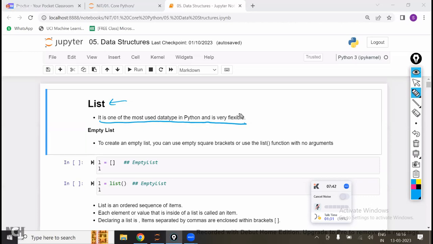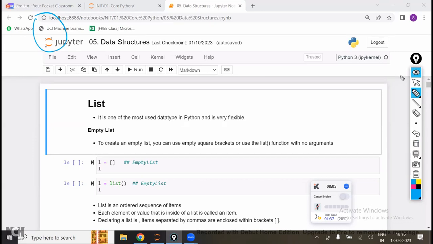Now we are going to create a list. Till now, we have created objects with values. With advanced data types, we can even create an empty list. That means an object where there are no values.